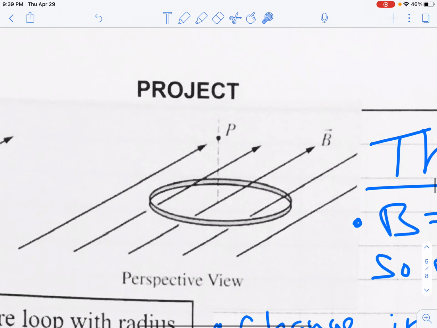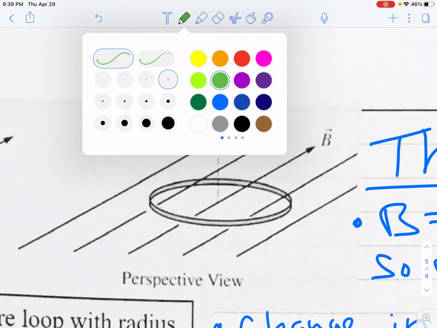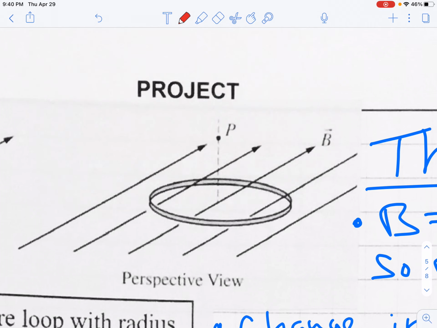So again, magnetic field here points this way. It is getting smaller, so the change in flux is this way, but we want to point our thumb opposite of that. So the thumb goes with B, curl your fingers, and you can see here that the direction of current is going to be that way. Right? That is I induced in our loop.